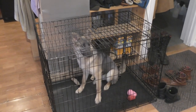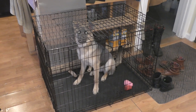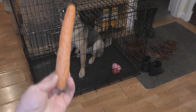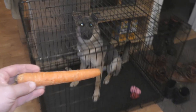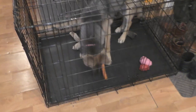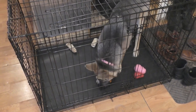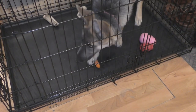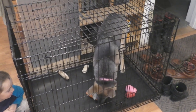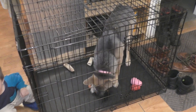Here we have Gretchen the wonder dog. We are crate training her right now — she gets around the house and we take her for plenty of exercise. When she's bad you say 'go lay down' and she goes into her crate for a little while. She sees something in my hands that she desperately wants — she loves raw carrots. There you go — your carrot. She's doing just fine, growing like a weed. She'll be six months old on the 23rd.